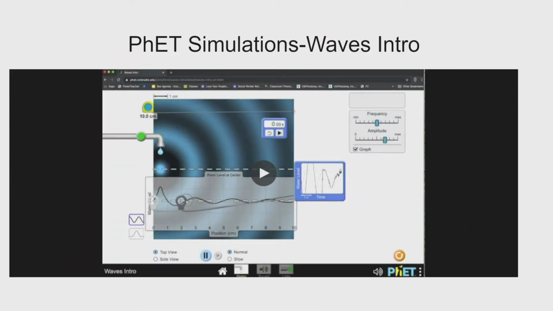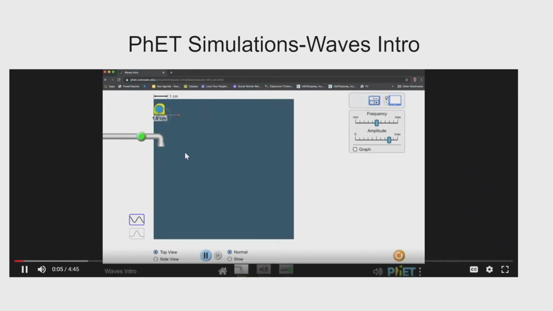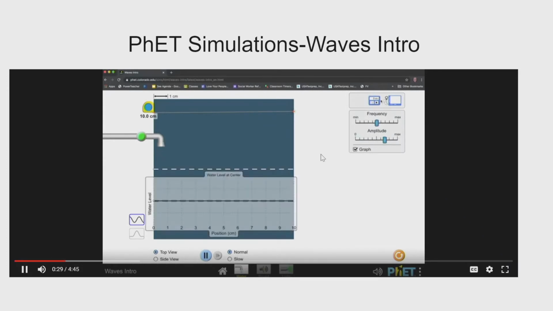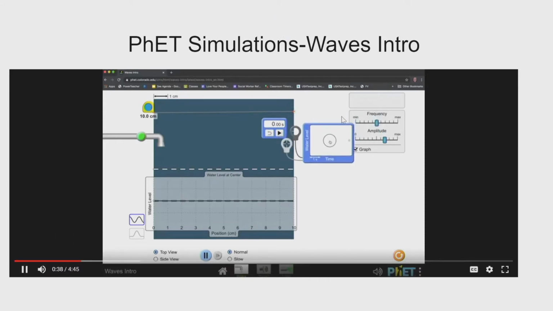This first one relates back to looking at what waves are and giving you an introduction into them. So you have different tools that you can use. You've got a measuring tape, you've got a timer, you have this little magnifier so that you can see what's happening, so it gives you a generation of what the wave formations are. So you can turn on the water and you can adjust the frequency of the wave that's occurring and its amplitude. And you can turn on the graph of the wave so that you can see the crests and the troughs.